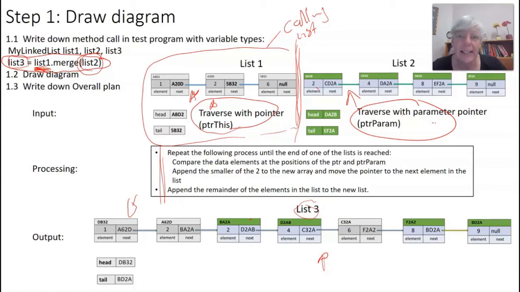So this is the snag. Now, as I say, this information is part of your general Java. It's not per se about linked lists. It's about handling objects as parameters. So if you are not sure what I'm talking about, go back to study unit 3 and look at headings of methods.